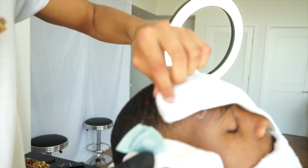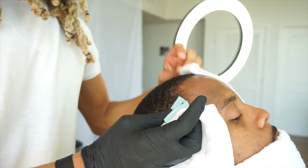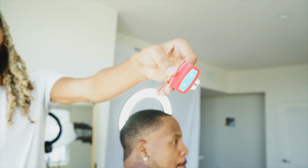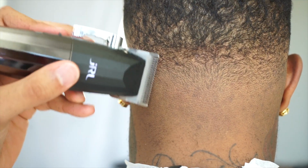When I wipe this off, I just removed all the natural oils out of the skin, all the dirt, and anything that's going to interfere with us getting a sharp, all natural, clean hairline. You grab your half guard, and just bend it in half, open up your garbage, drop that thing in there.